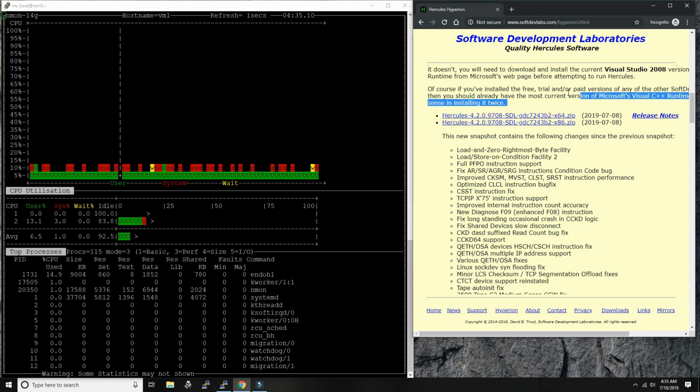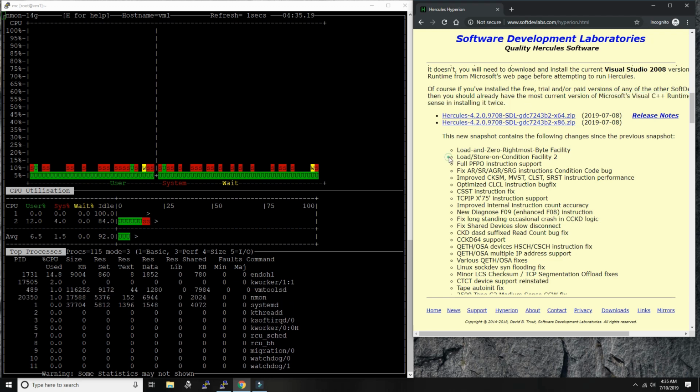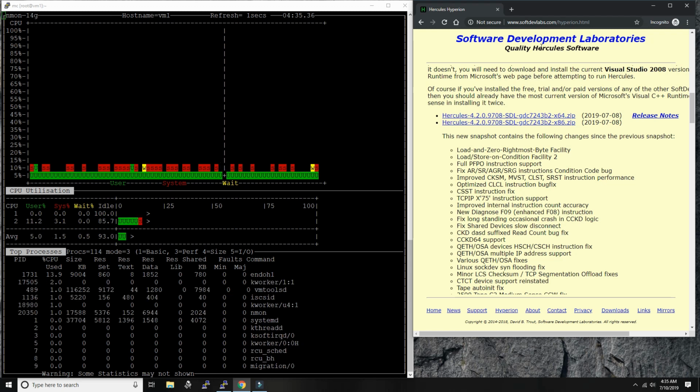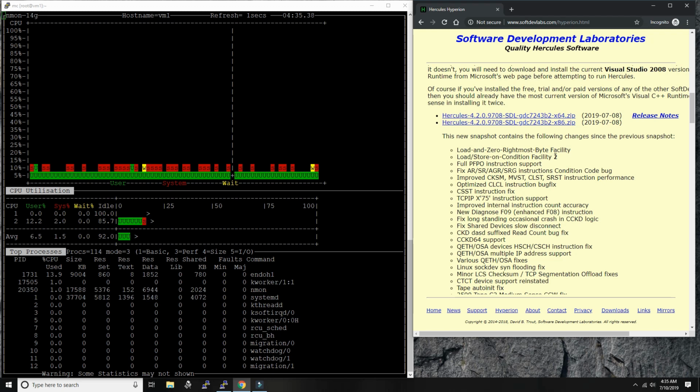Also, everything above version 4 is called 4.0 and above is called Hyperion. That's the new project name. Of course, it's still Hercules, but 4 and above is called Hyperion, and 3 and above is just called Hercules. And of course, we still have Hercules 3.3 available, 3.13 available, but that's kind of stabilized now, and all the new development for the last few years, maybe 4 or 5 years now, has gone into Hyperion 4.0 and above.